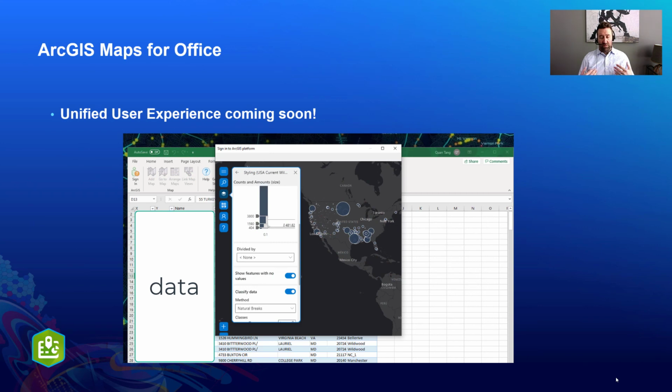And we've talked about this a lot, this modern experience. And this is going to be coming soon in ArcGIS for Office. So this will be a common user interface and user experience from Power BI to Excel to SharePoint. All of our Microsoft users are going to have the same look and feel when they're working with this common map as they're creating layers, generating more and more content to get more understanding out of their data.